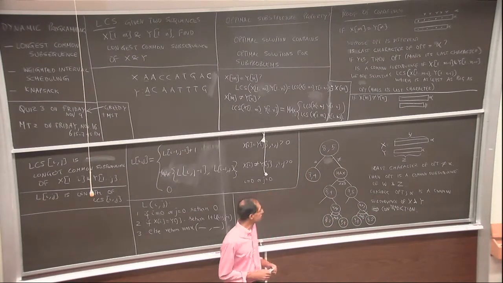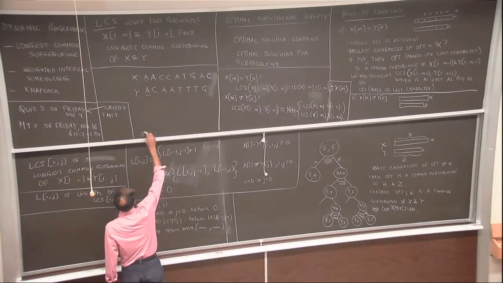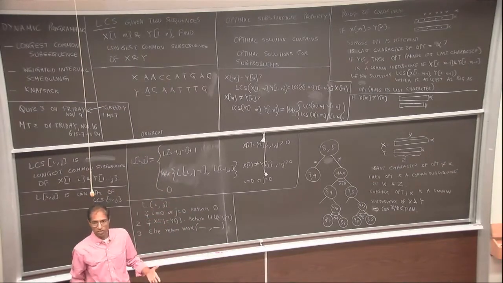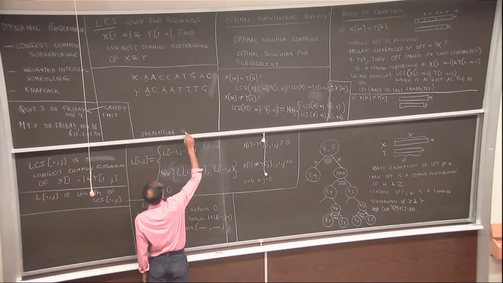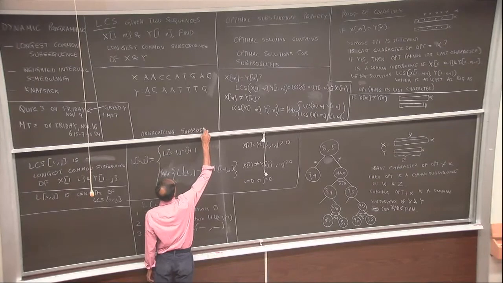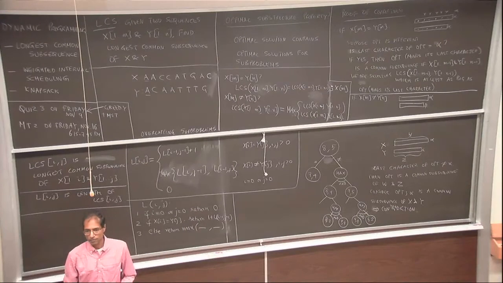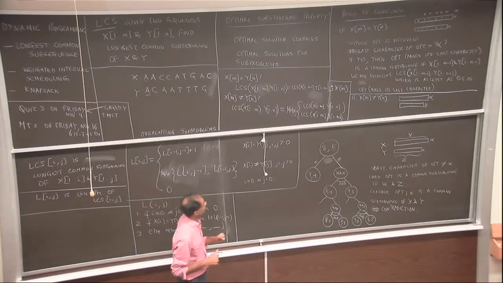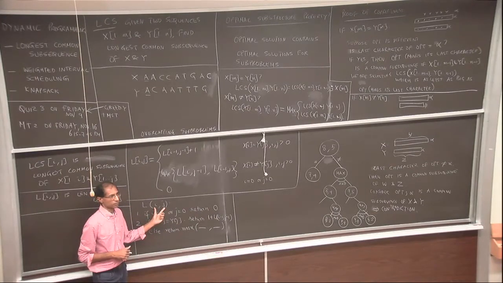Okay? And that is the hallmark of dynamic programming. If you were to do it recursively, you would have an exponential size. But it turns out that in reality, the sub-problems overlap, and you can dramatically reduce the amount of time it takes. Okay? So to understand that, how many different possible inputs are there for this function?